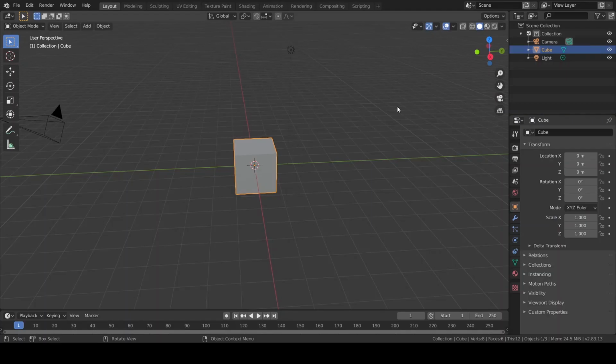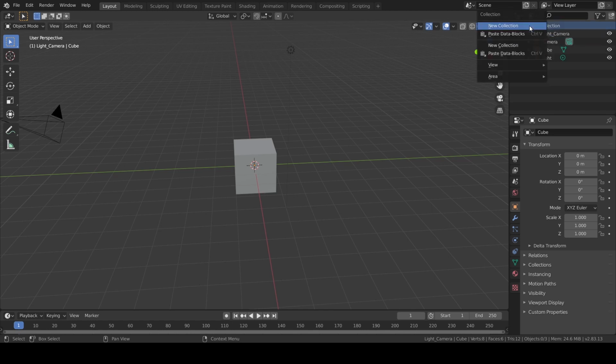Before we start modeling our Stargate, we will prepare our scene. First thing we will do, we will change the name of the composition to light and camera. Also, we will add another composition called Stargate, and another composition called Blueprints.